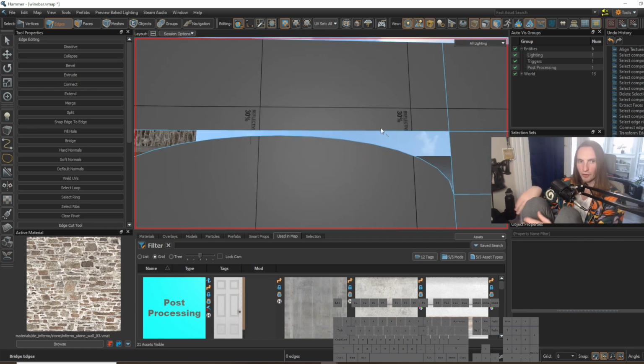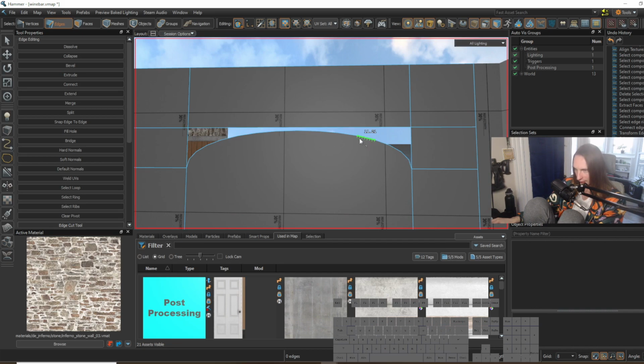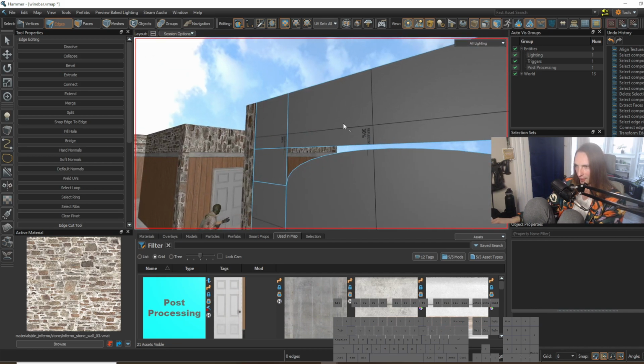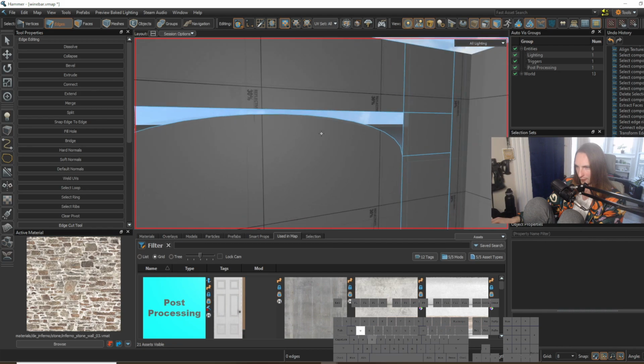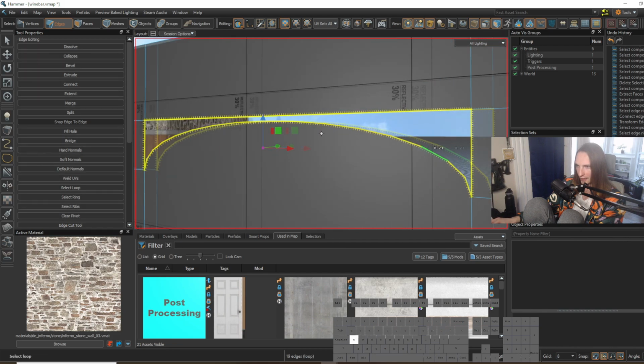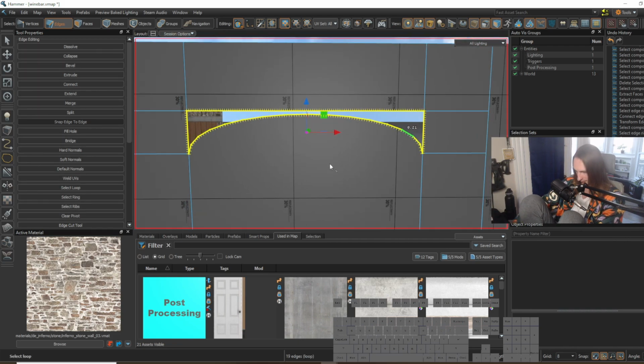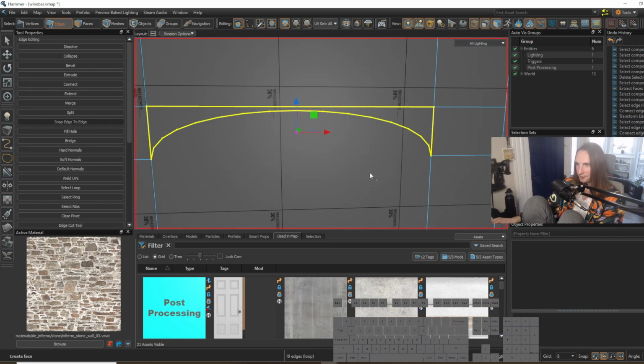Very tricky to fill in the hole of an arch. Arches are very particular geometries, as I'm about to show you. So, giving it a framework to fill in is important. So I'm going to double click this entire edge loop and press P, which fills in the hole.